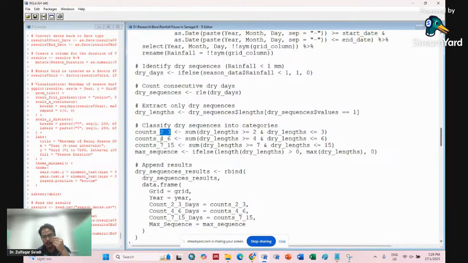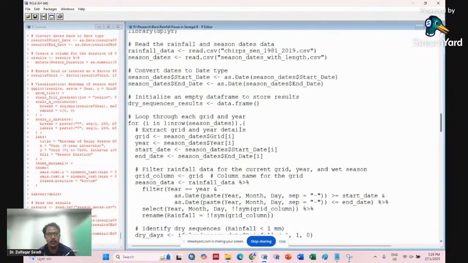How many times did it happen during the wet season? Another category is 4 to 6 days. Another category is 7 to 15 days of consecutive dry period, which is less than 1 millimeter. And then another one is the maximum sequence: how long is the maximum dry period that ever happened during the rainfall season? This is what we want to calculate.